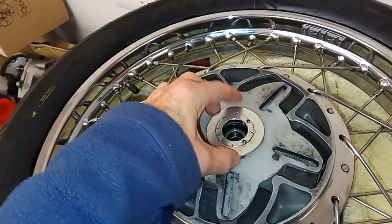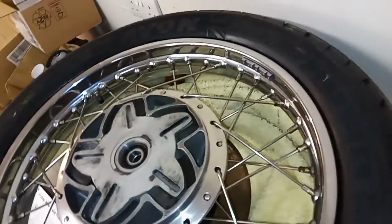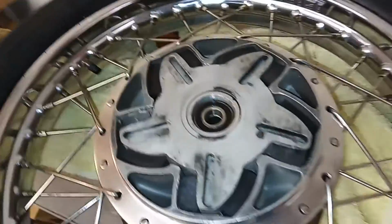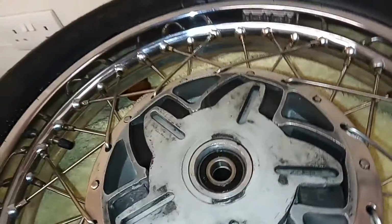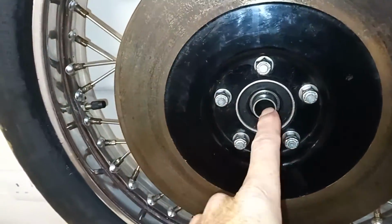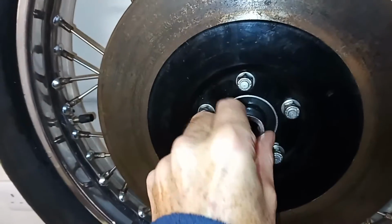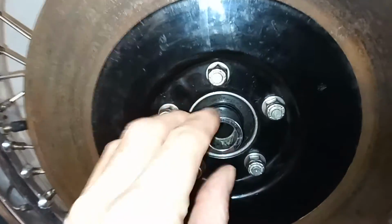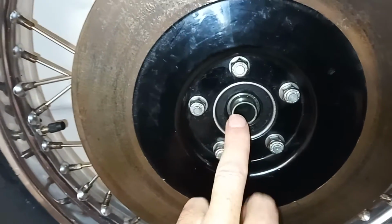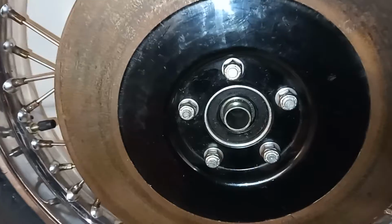Anyway, I was able to unscrew it. It's a normal right hand thread, so I just unscrewed it, and there's the bearing, and sure enough it was really stiff. Let's see if I can do this with one hand. I probably can't, just hang on a minute. So then on this side, this is the spacer shaft, and I realised that was fairly tight. There's that spigot, you need to make sure that's off, and then you just tap on that, and that pushes, it goes through this bearing, but it pushes against the bearing on the other side.